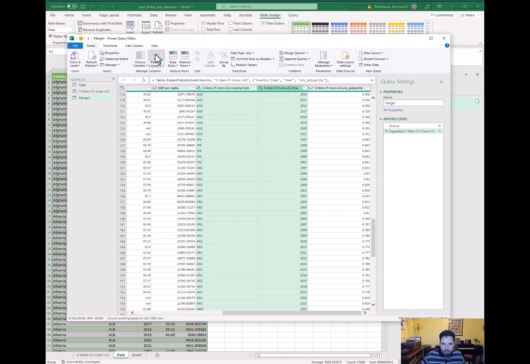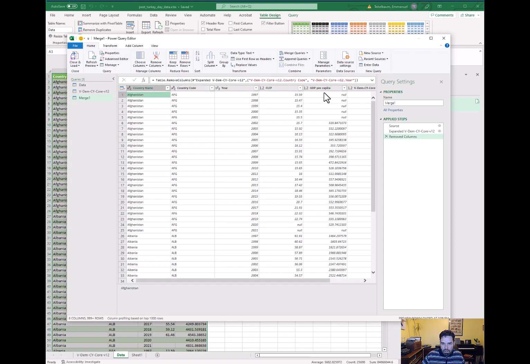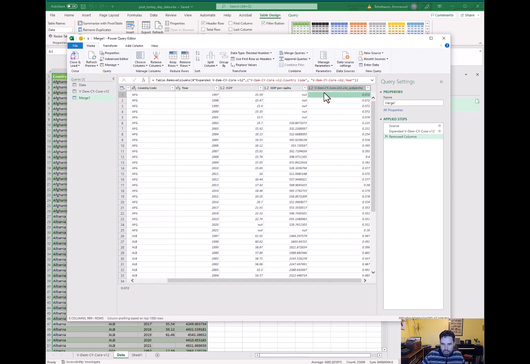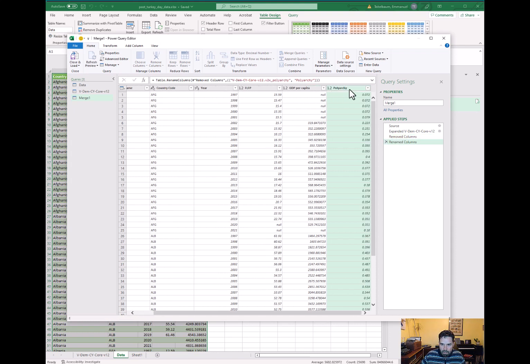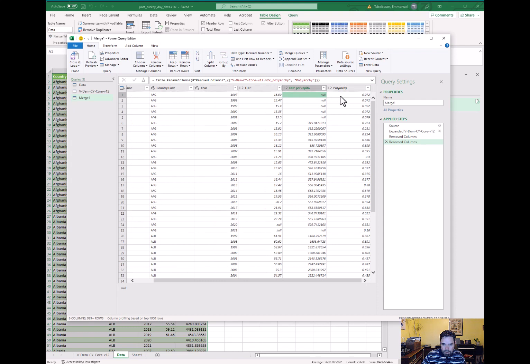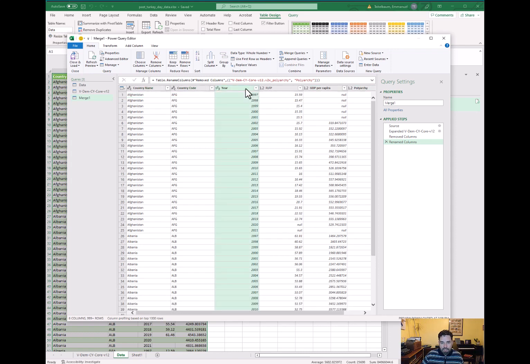So I'm just going to go ahead and remove these two columns because they're redundant to these over here. Okay, and then that's pretty much it. So now we have V-Dem, GDP per capita, the V-Dem polyarchy score, so we can again rename this because it gives it a new name upon the merge. So we're just going to call this polyarchy. All right. And so we have the polyarchy score, GDP per capita, female labor force participation, the year, the country code, the country name. All right.